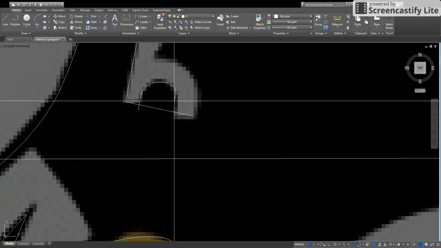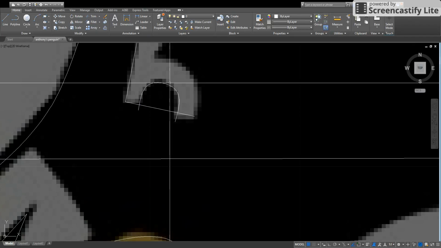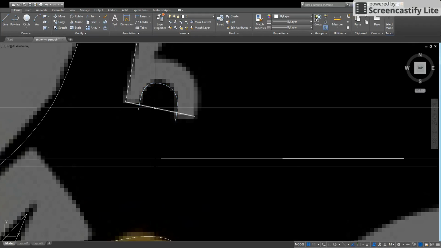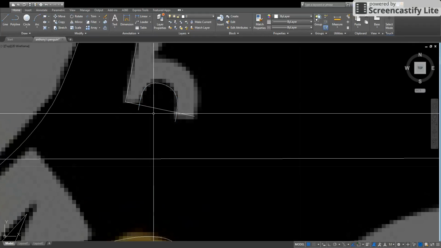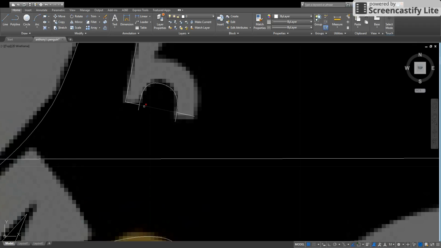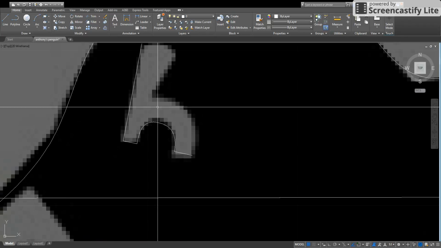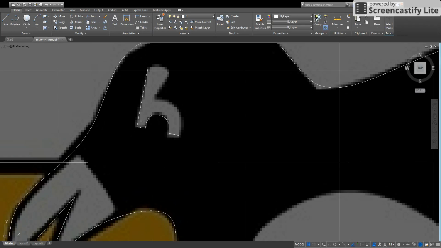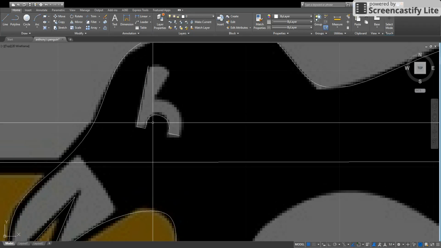And then I'm going to come up here and trace the eye. I'll make that fit a little bit more. Now I don't want the line sticking past here, so I'm going to hit TR on the keyboard, and then hit spacebar once and then twice. And now I can click to trim any extra space. Okay, so that was the trim command. That was TR, spacebar twice, and that will allow you to trim things that are sticking past. Like if this line was sticking past here, I could trim that back.